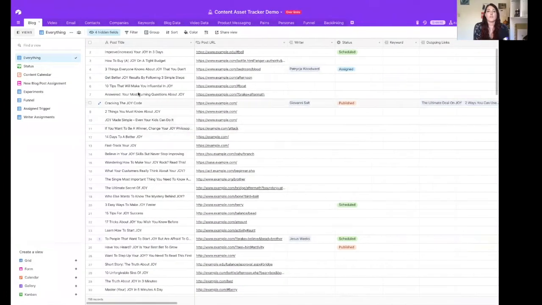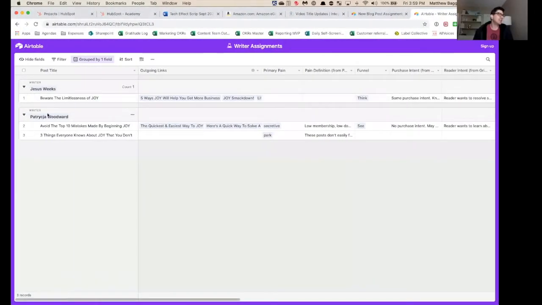Right. So are you creating a different view for each writer? You could. I didn't when I was doing it, because there was no personal data that could be found here. And I figured, if they wanted to, they could just filter themselves. Right. Exactly. That's always helpful when you can do that. Yeah. So there's no private personal information here, so that was safe. All the information actually could have been helpful for other writers to see. Like, these are the other posts that are in the pipeline. This is what's coming out this month. If they wanted to, right?